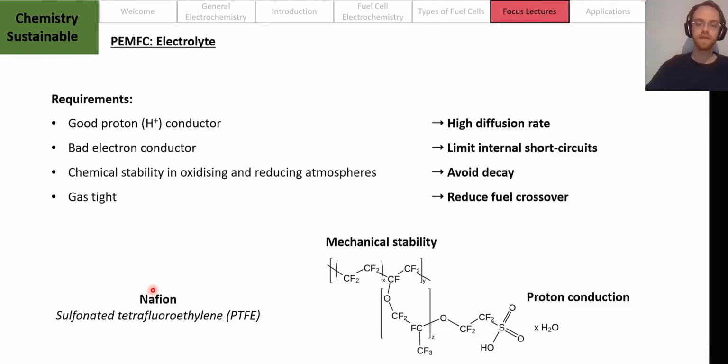We've already seen that the typical electrolyte used for such cells is so-called Nafion, so sulfonated polytetrafluoroethylene, which is PTFE. So PTFE is polytetrafluoroethylene, and sulfonated is the special part which makes it pretty much a transporting polymer for protons. So again, this kind of main branch here is giving us mechanical stability. This is just extending further and further. That's why it's a polymer. And this proton conduction is ensured by having this sulfonated part.